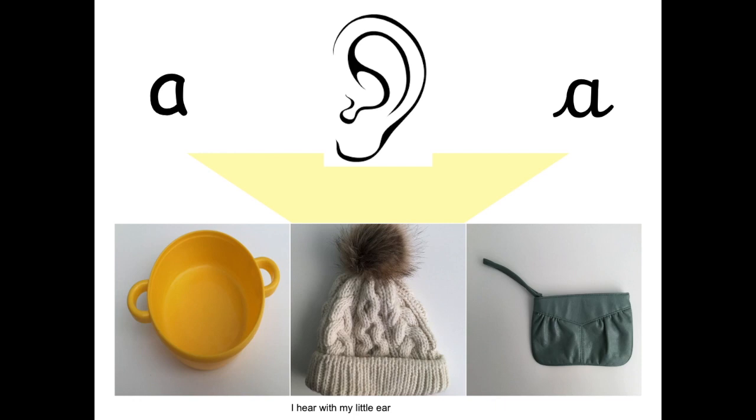And you can see at the top, we've got that written down because it really helps the children to see, on the left hand side, a version which is written as if they would see it in a book, and on the right hand we've got the handwritten version. So it's just to remind them, if they're at a stage where we've not introduced the grapheme phoneme correspondences yet, that is absolutely fine.